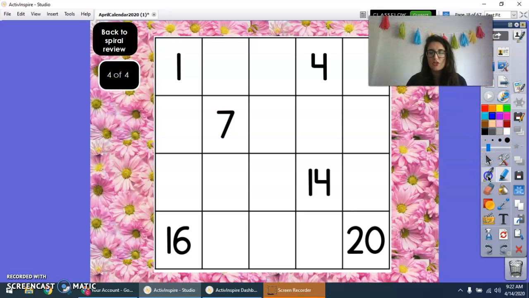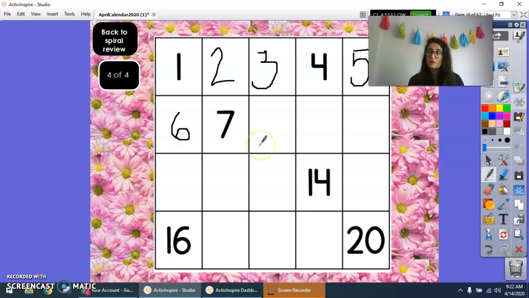All right, I'm going to switch to my pen tool and we're going to write these numbers together. So 1, 2, and check your work as we go. 3, ooh, that's not my best 3. 4, 5, 6. Now, boys and girls, if you didn't have time to finish, go ahead and pause and come back when you're ready to check. We have our 7, 8, 9, 10. Oh, I should hear you counting with me.